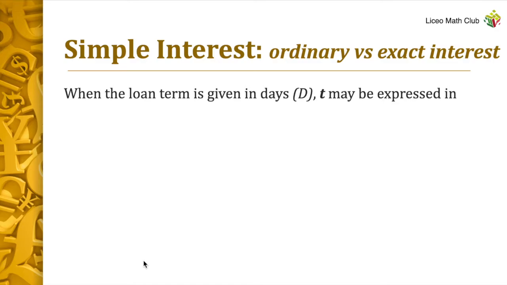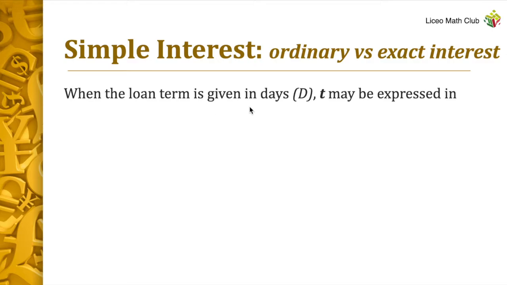Recall that our simple interest formula, I equals PRT, that is, simple interest equals principal amount times the rate of interest times time, where time is in years. But in real life, when we apply this to practice, we don't really wait for years to have interest. How about if we're going to earn interest on a daily basis? So this lesson will surely walk you through it.